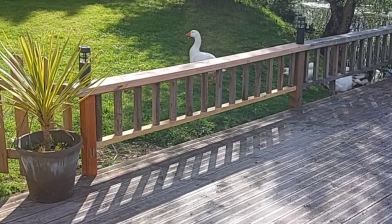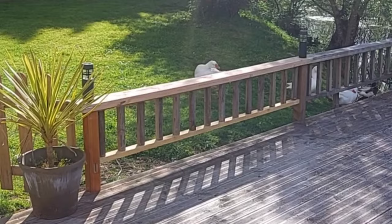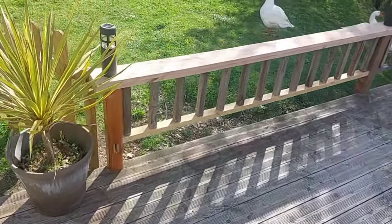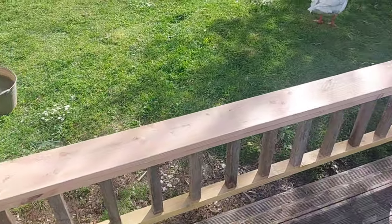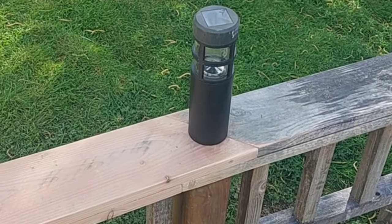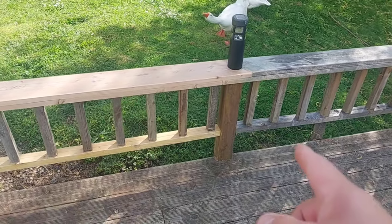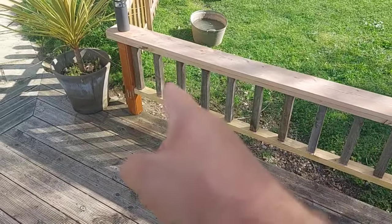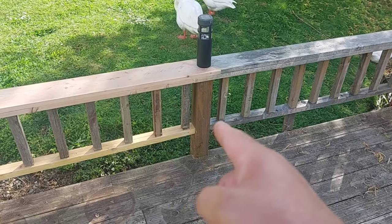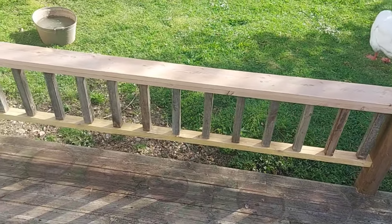So there it is — it's actually come out okay. I shall put a link to the original video where we built all this balustrade out of rotten old wood, but it's absolutely fine for a little extension. I think the geese love it. That's where I scarfed in the old and the new. The only thing that's playing with my mind is that I had to exactly work out the number of spindles, and that dictated the end gap there which is different to that one — but for what it is it's absolutely perfect.